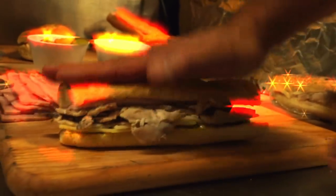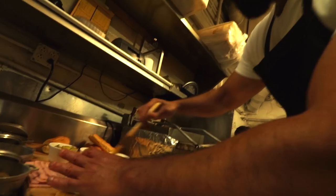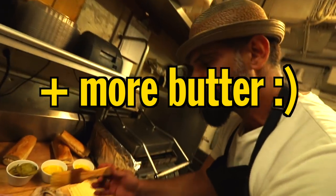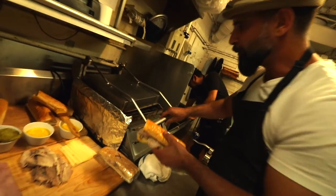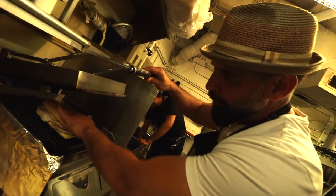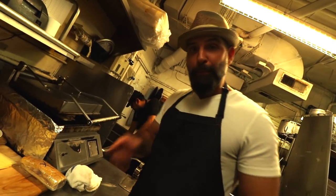Hallelujah, hallelujah, hallelujah. The trick of the Cuban sandwich, what everybody loves, is that it needs to be toasted to perfection. Once we hit it with a knife on top, you're gonna hear that clack, clack, clack, like the conga sounding. So we're gonna put it in our panini grill, and we're gonna let it sit for about 5 to 7 minutes, and that perfection is coming your way.